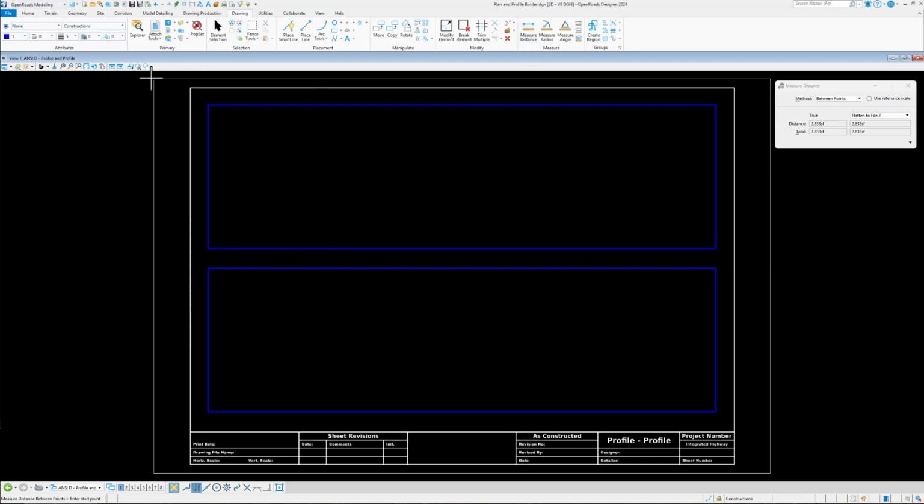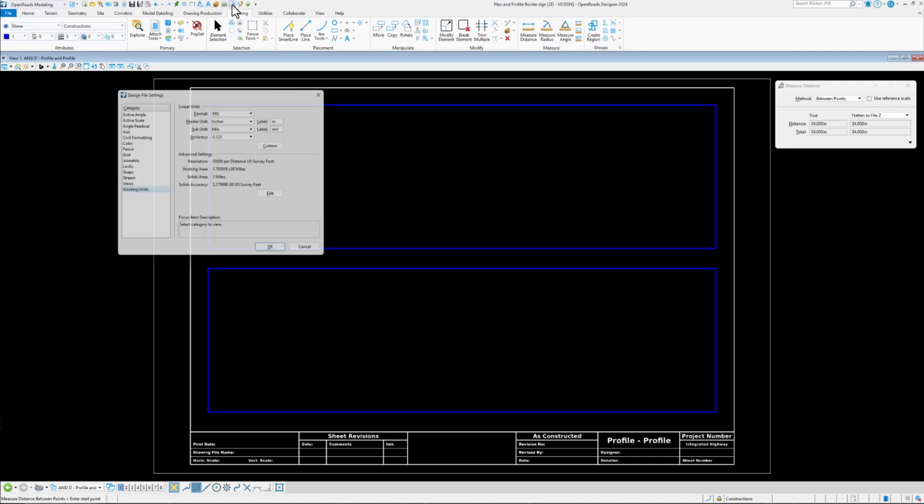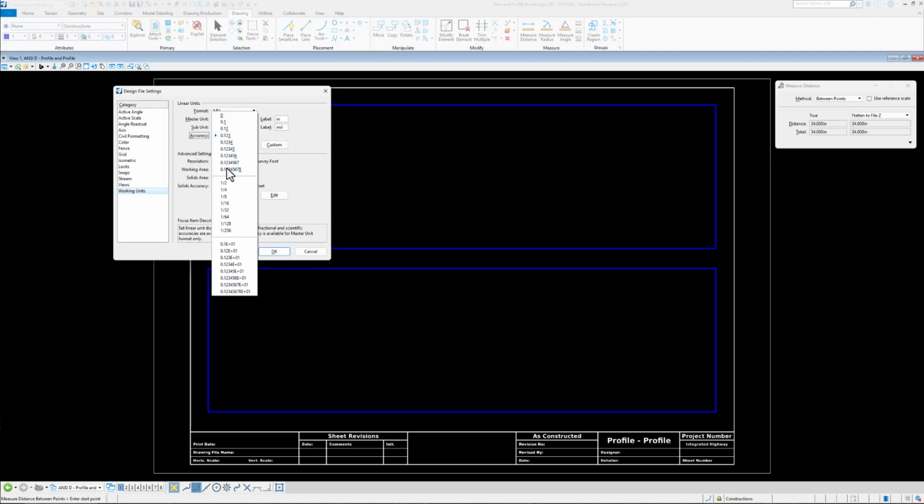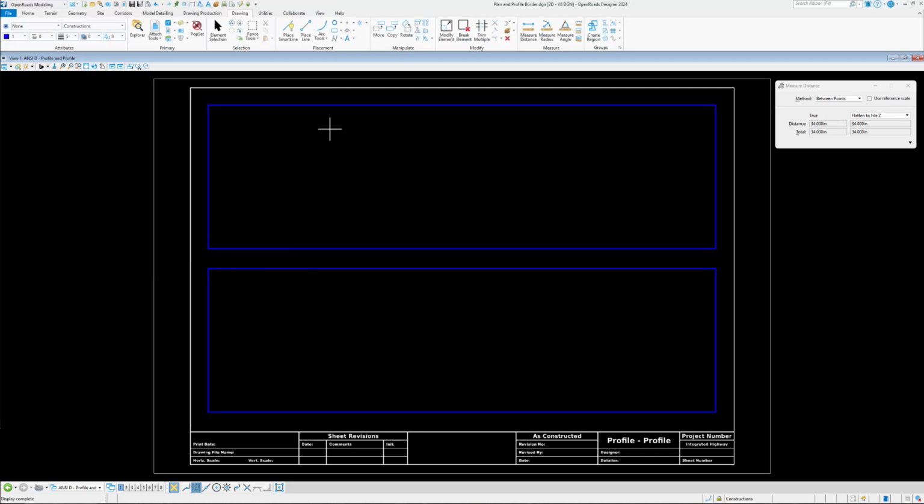And now when I measure across the top, it's going to be 34 inches. I also want to see more decimal places because of the survey foot to international foot, and we're dealing with the 5th and 6th decimal places. So I'm going to set that. And so now when I measure, this should be exactly 34 inches, and you'll see that it is, and it should be exactly 22 inches, and it is. And you can also check your inner boxes, make sure that they're where they're supposed to be before your conversion.